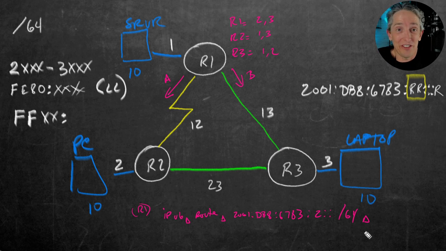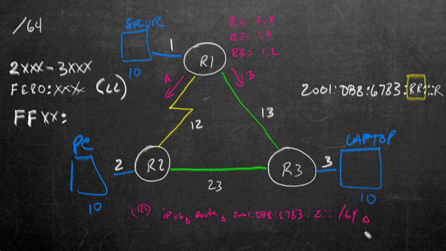So again, this is fair game for CCNA. Like, which is the optimal route? Is it going to go R2 is the next hop or R3 is the next hop? If we're looking for optimal route, the fastest route. And I'm going to peek at the queue for a second. And what I'd like you to do is, if you would, I'd like your opinion. Who should R1 use as the next hop?